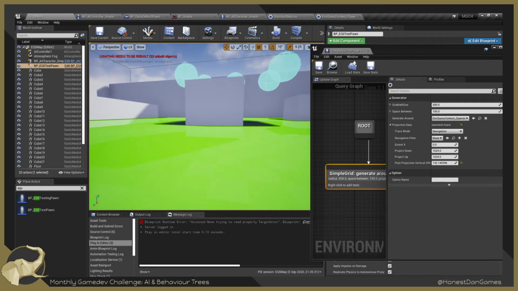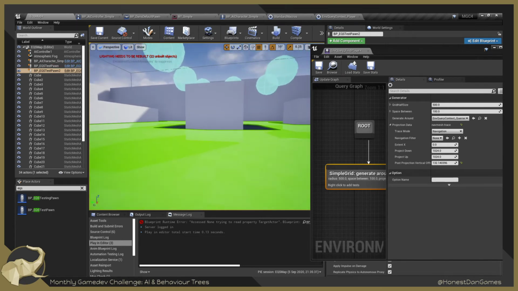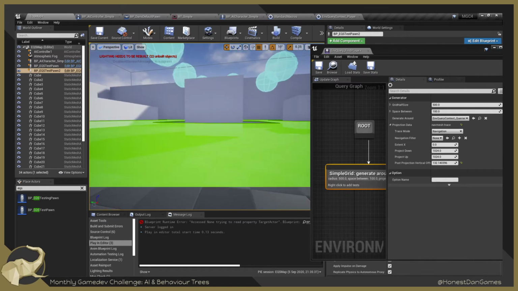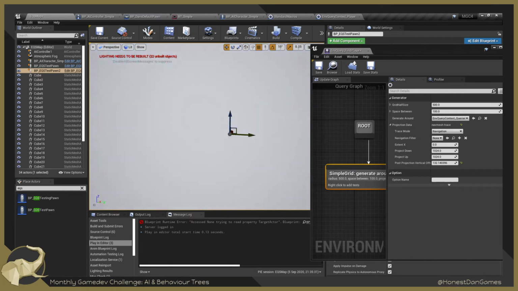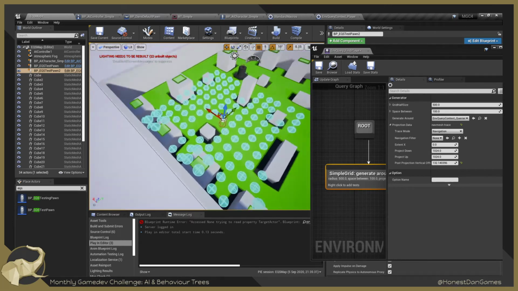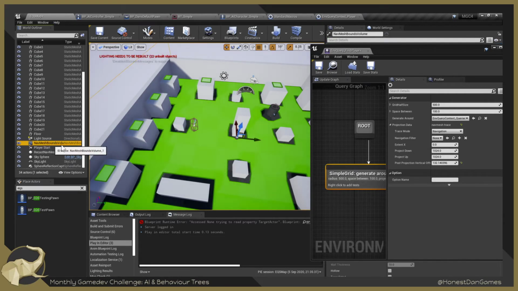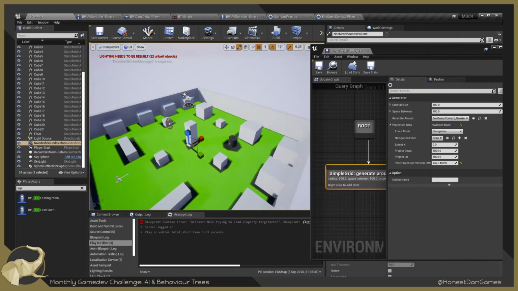However, there's a way to move... I forgot how to move it. Oh yeah, but if the point is in the air, I will be able to see the player. So the offset can be useful for that reason, I imagine. Okay, that's cool. Let's change back our nav mesh as well. It's a little too fat at the moment. We didn't want it to be that high. Okay, that's fine.